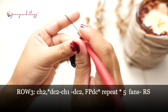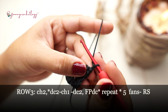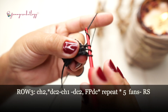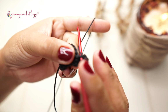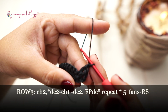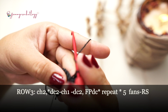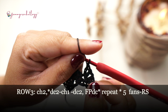So our next row will be chain of 2, turn your work. In the next stitch you have to make 2 double crochet. Chain 1 and another 2 double crochet in the same stitch. Okay, so that's what it looks like.